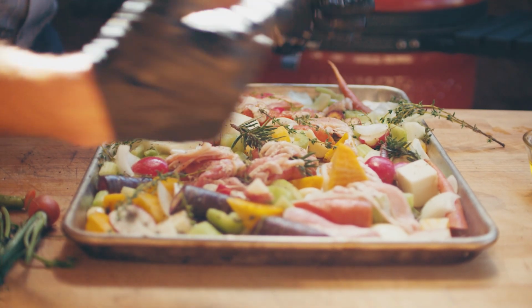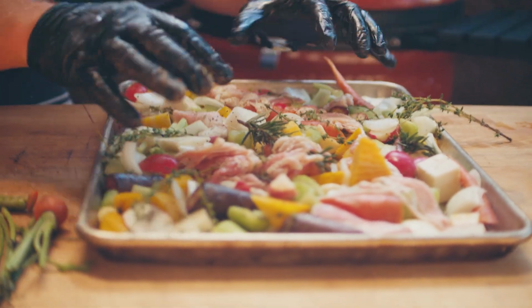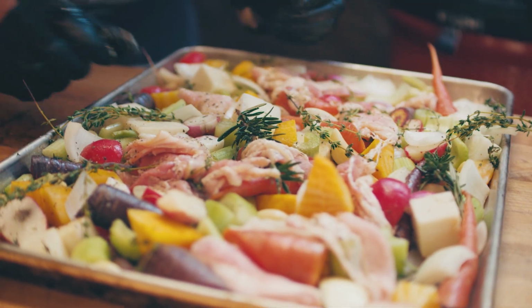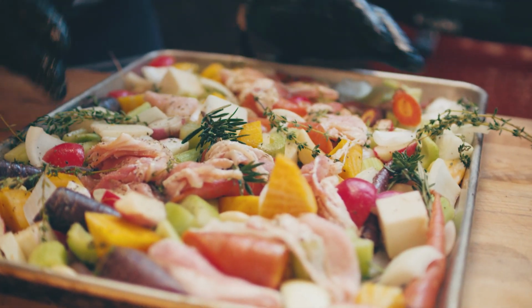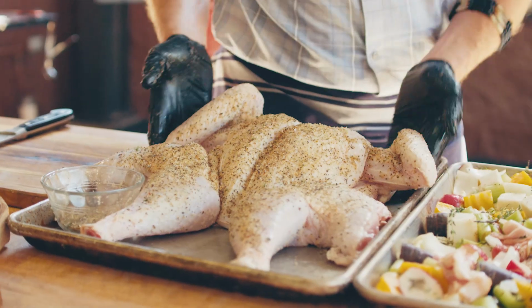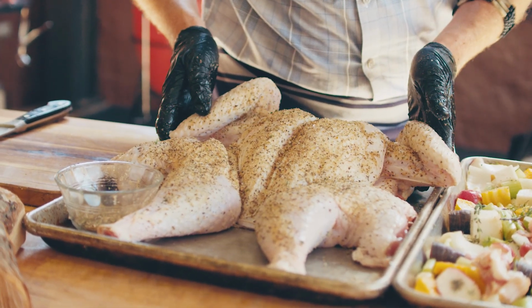After this, we're going to put the turkey right on top. You can imagine as that turkey's roasting, the drippings are coming down, everything's happening underneath that bird. There's going to be some steam action going on. A lot of times I absolutely love turkey, but these vegetables can be the star of the show as well.